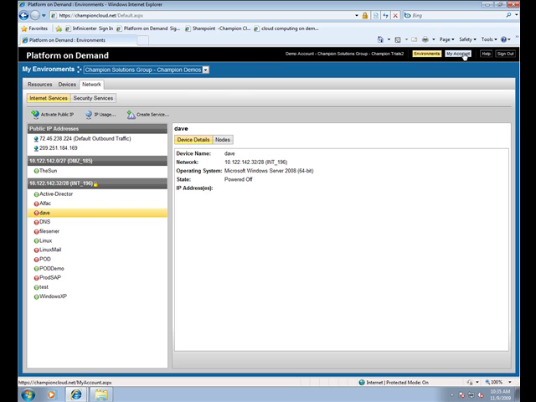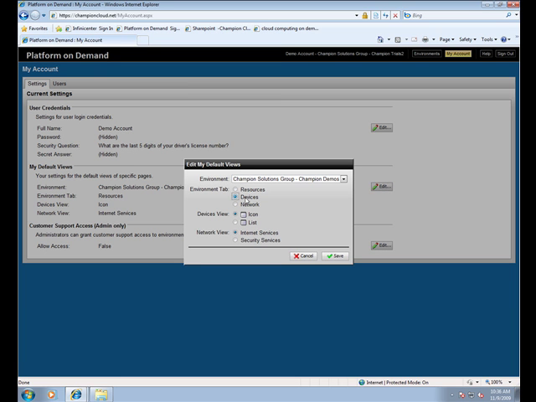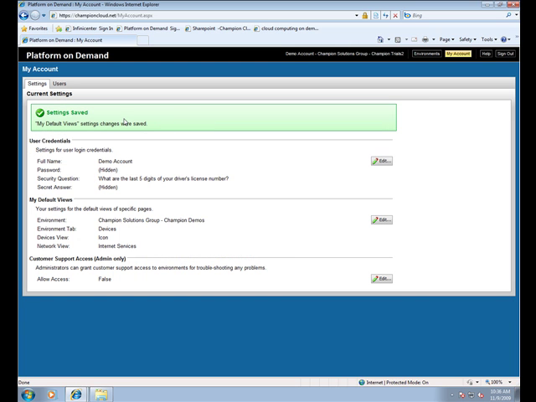From an administration standpoint, you can see that I can go in here, and right now these are the user credentials that I'm using. Here's the default views. So for instance, right now I automatically come up to resources. If for some reason I wanted to come right into the device menu, in other words, the racks and rows and servers that we talked about, I could do that. From a network view, if I wanted to see the security first, or if I wanted to see underneath devices, icons or lists, I'll show you lists in a minute here, but I could go in and change those each time I come in here.